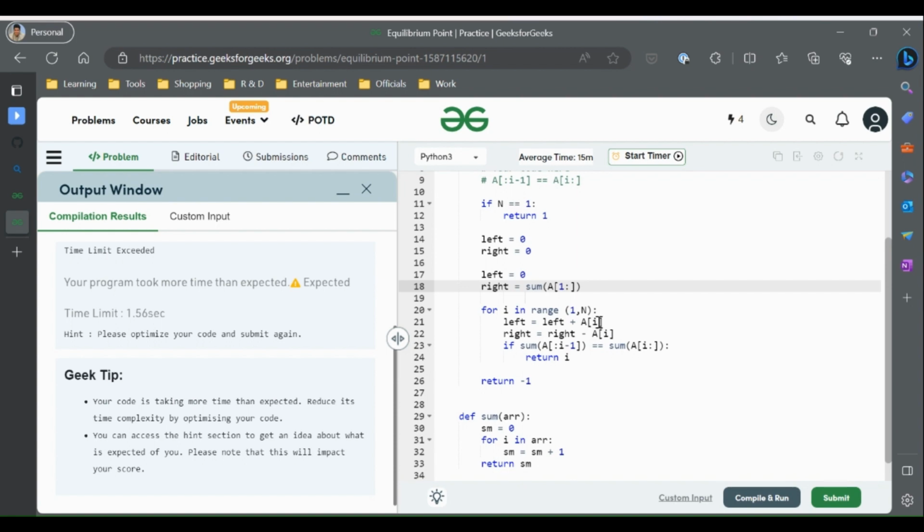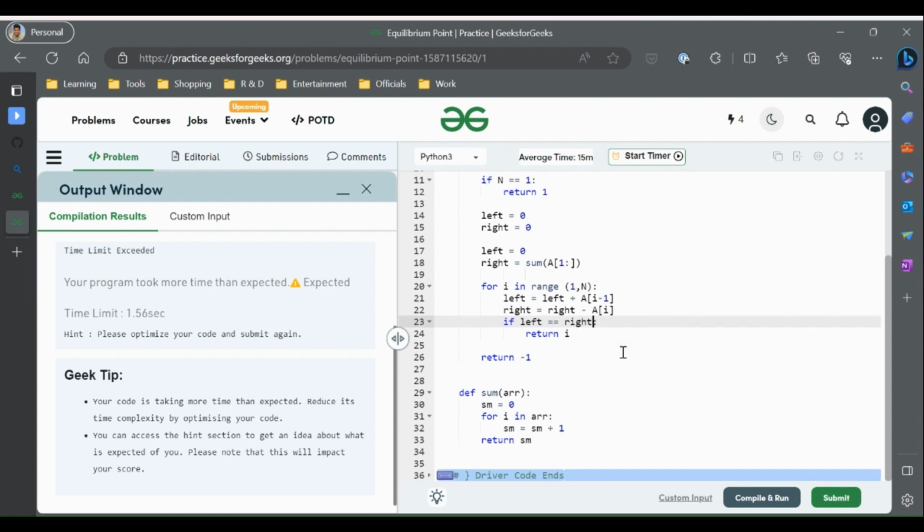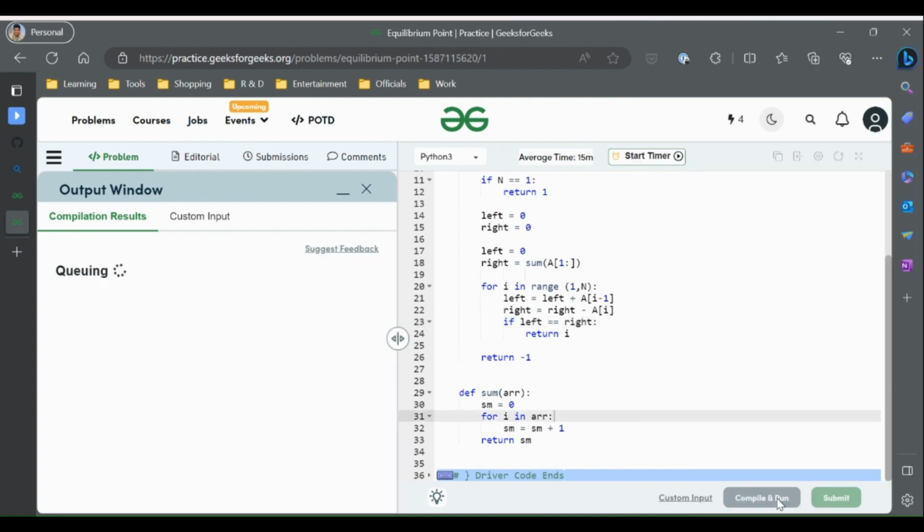Then compare left and right, and return i. Let's try now.